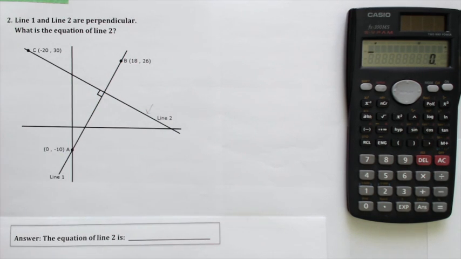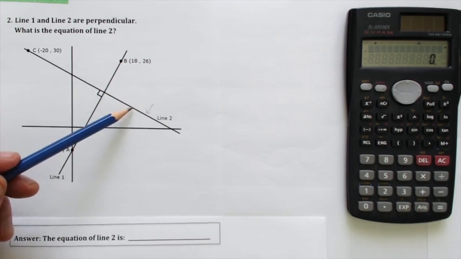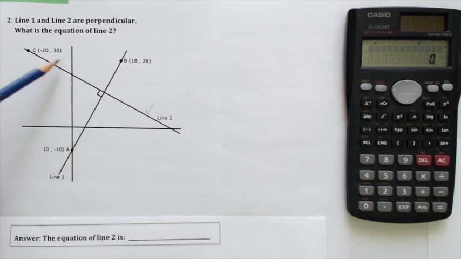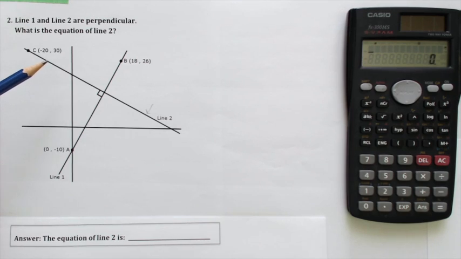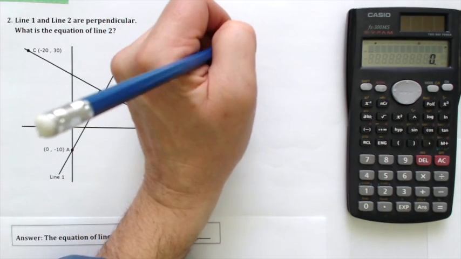There's line 2, and if we had 2 points in line 2, then we could just go ahead and do what we've done before, right? Use the 2 points, get the slope, calculate the initial value, and we'd be done. But we don't have 2 points in line 2. We only have 1 point in line 2, and that means we don't have enough information, at least just yet, to solve the equation of line 2.